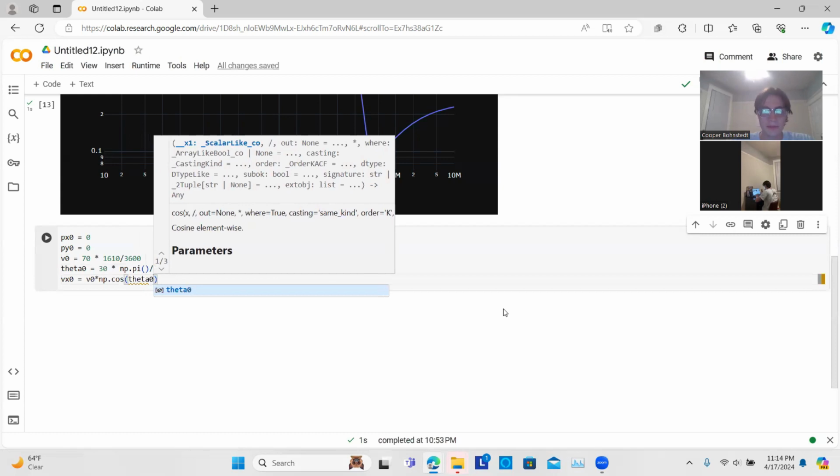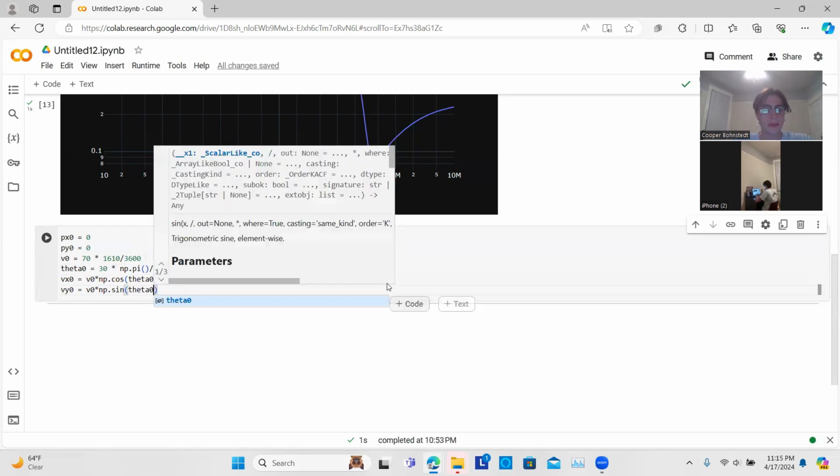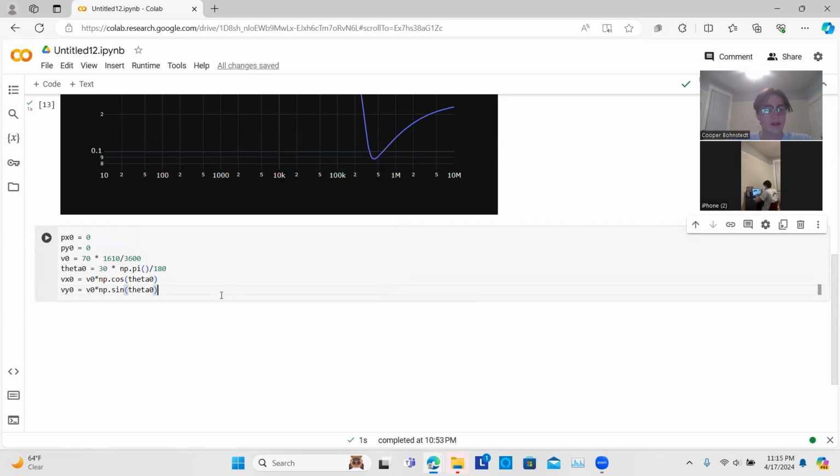Theta, here we go. And then we have obviously our Vy, which will be the same thing, except for sine. I can type it right. Okay. So now we're going to want to define our function next, but I'm going to move on to that in a bit.